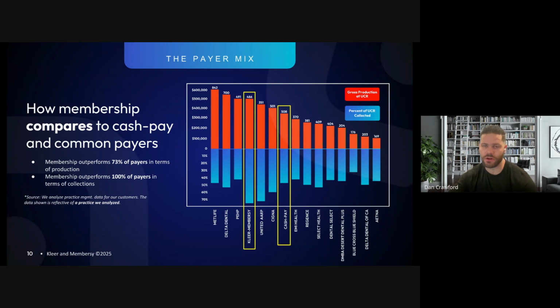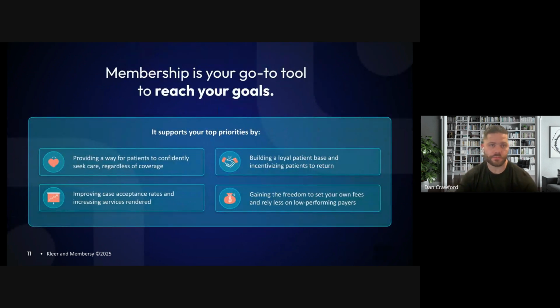These payers over here, I definitely don't want to prioritize them. I've got over 500 cash pay patients that are not on my membership. I want to get them over to this membership plan to start seeing these kinds of results. And then, of course, I'm going to prioritize my higher collecting payers as well, right? So it starts with, again, understanding what is the impact of every single payer, patient, and avatar on the schedule, and how can you optimize from there.